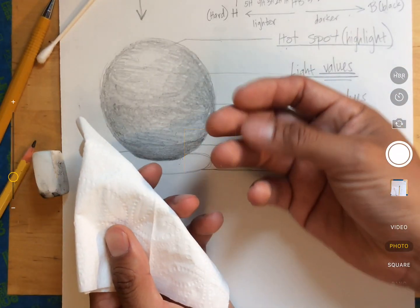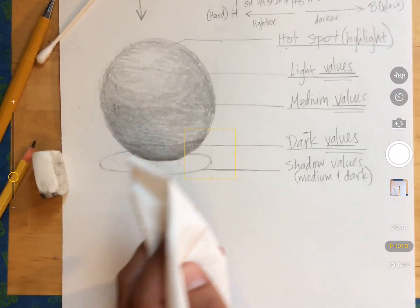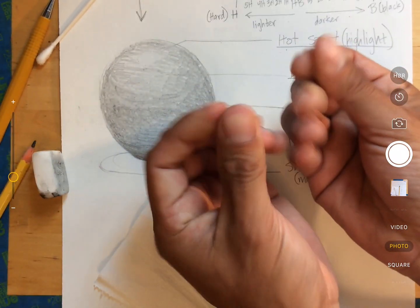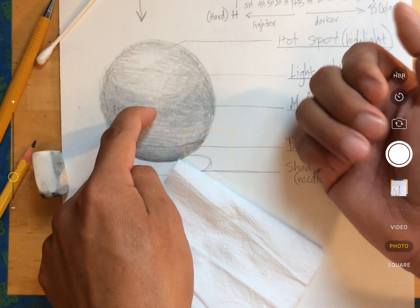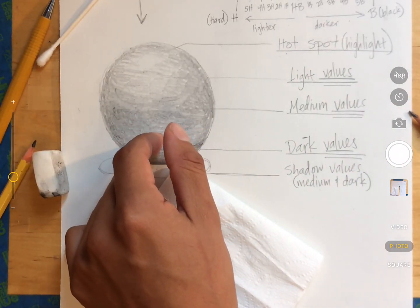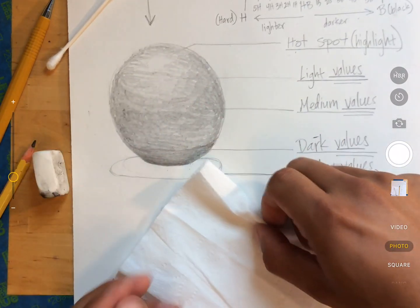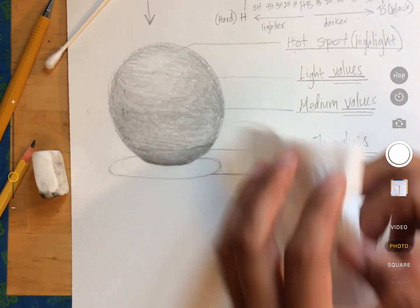we don't want to use our fingers, right? One of the common things that people do is start using their fingers or their hand to blend it. What happens is we have oils that we're constantly secreting, and sweat, through our fingers, through our hands, from our pores. And so our hands are greasy, whether we're touching something or not. And so that grease then gets transmitted onto the paper. And sometimes it will make the graphite look a little brownish, or a yellowish brown, because of the oil, okay? So that's why I don't want you to use your fingers. You're going to put those oils onto your paper, and whatever dirt or dirty stuff you have on your fingers will then be transferred onto your drawing.